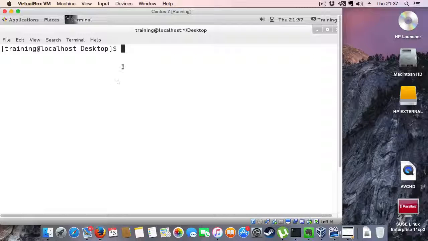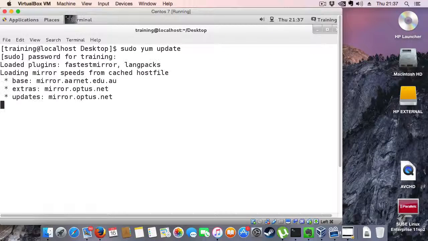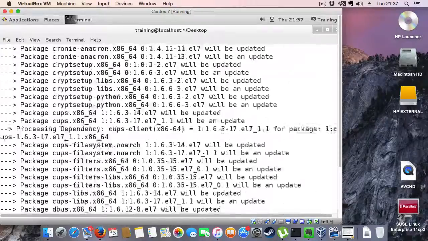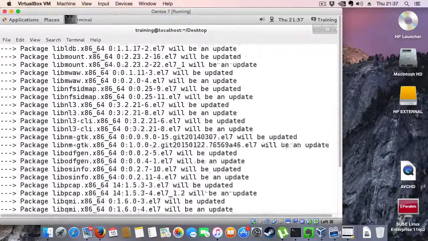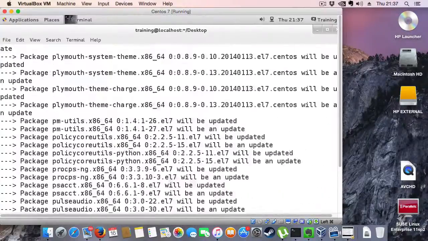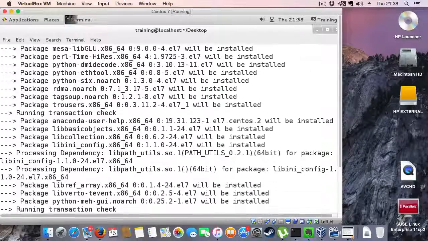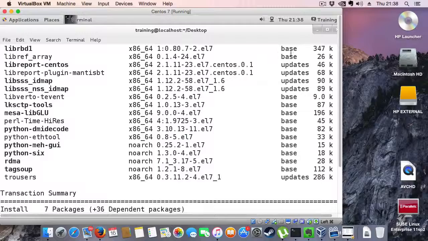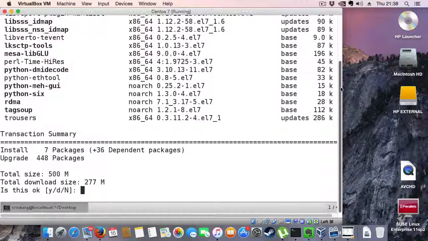Okay, so now that we've installed the development tools, I just want to completely update the system, yum update, and updating the system will just make sure that everything is up to date, and we won't get anything being upset with the guest additions and stuff like that.